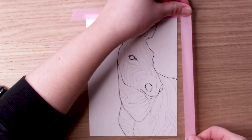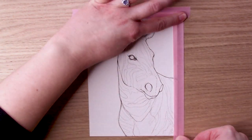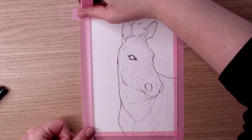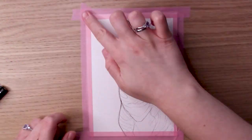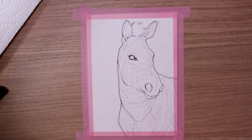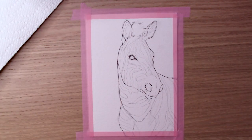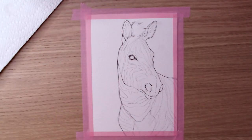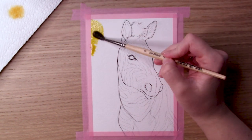Now, the reason why we do this is with watercolor, we are going to load up this paper with a lot of water and a lot of paint. And if the sheet was just by itself, not taped down, as the paint dries, it would start to curl and buckle, and it's really hard to flatten out after you've already painted it. So I just prefer to tape this down, and you can see that I'm slowly starting to prepare and load up my brush with a lot of water. And now it's secured, taped down, I don't have to worry about that, and can peel it off when I'm ready and completed the painting.